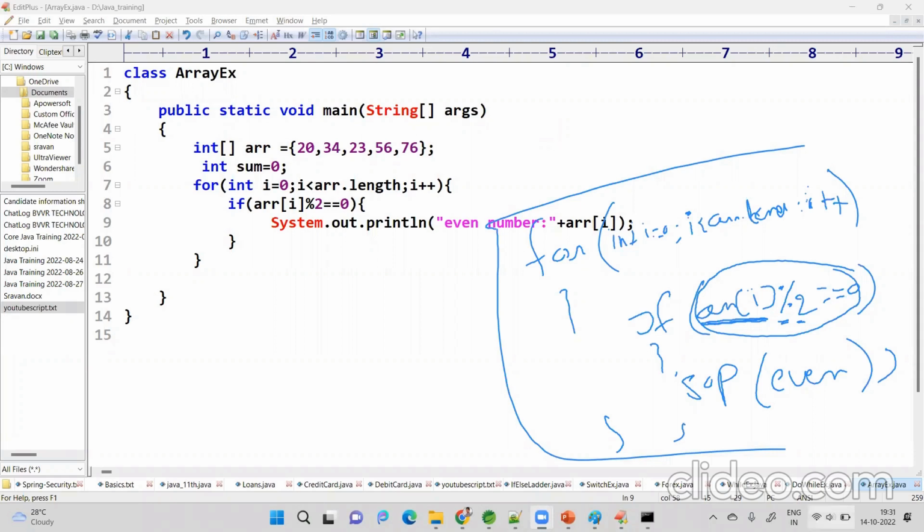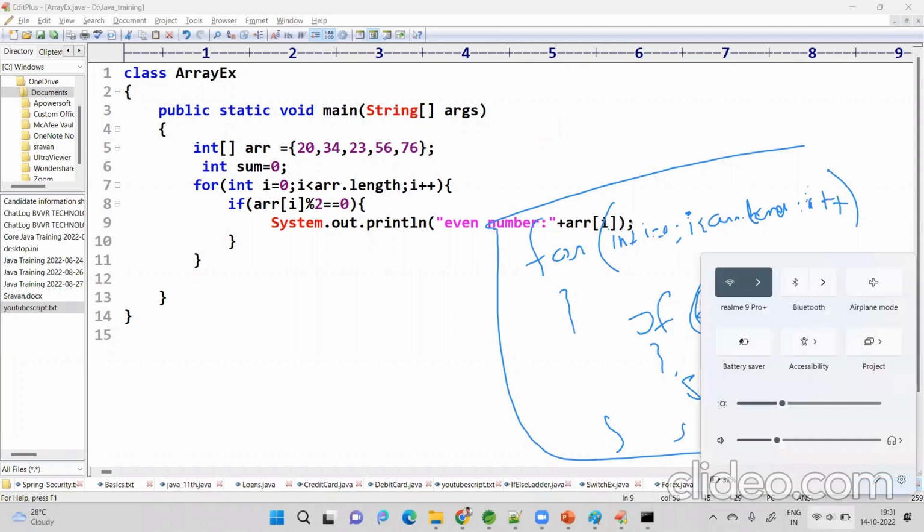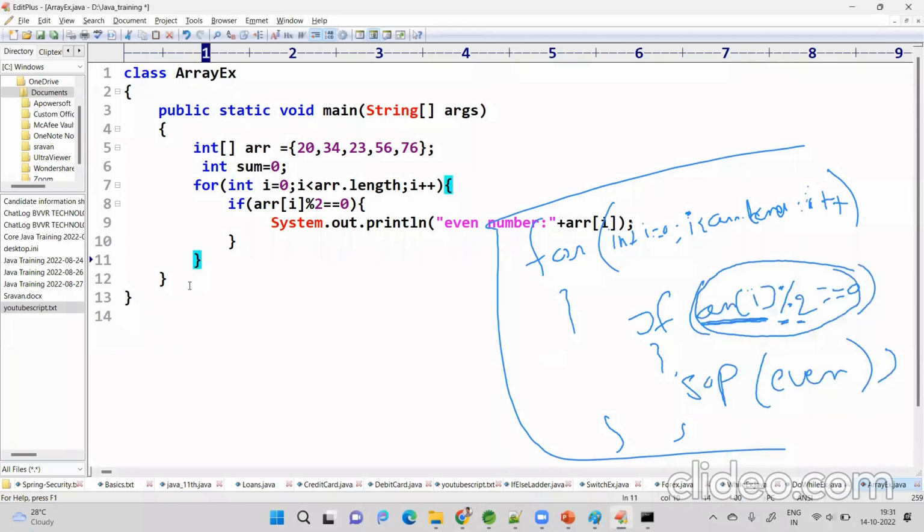I connected through mobile network hotspot because I'm at home. If it's not clear, let me know. Is my voice not clear? Respond everyone. Clear, but sometimes disturbance is there. Noise breaking. Okay, let's continue for some time. If it's not manageable, we can connect tomorrow.